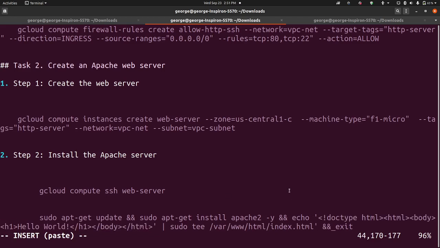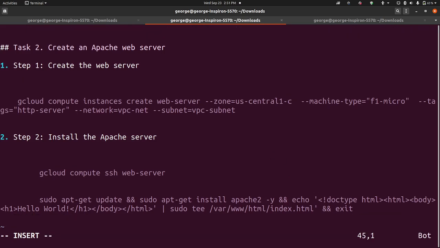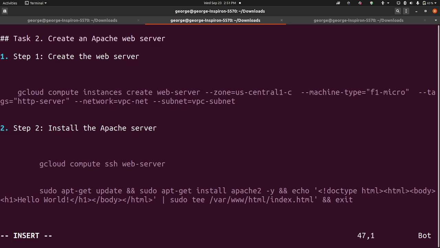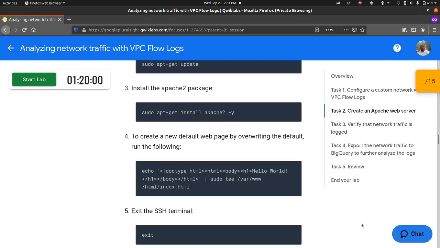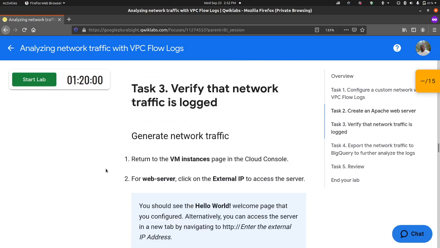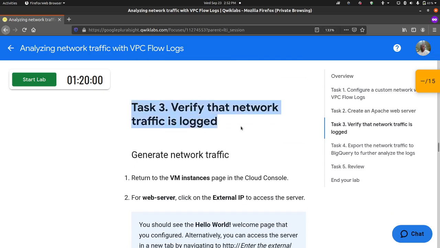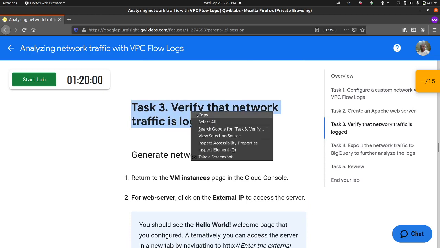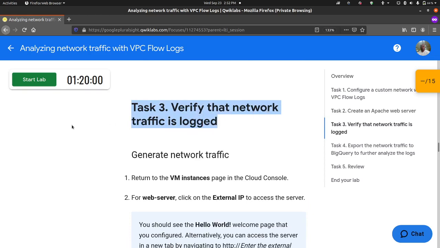Okay, so that's for task step 2. So what's the next thing we're supposed to do? Let's look and see. Once that is done, we come down here and then we have task 3. We'll verify that network traffic is logged.